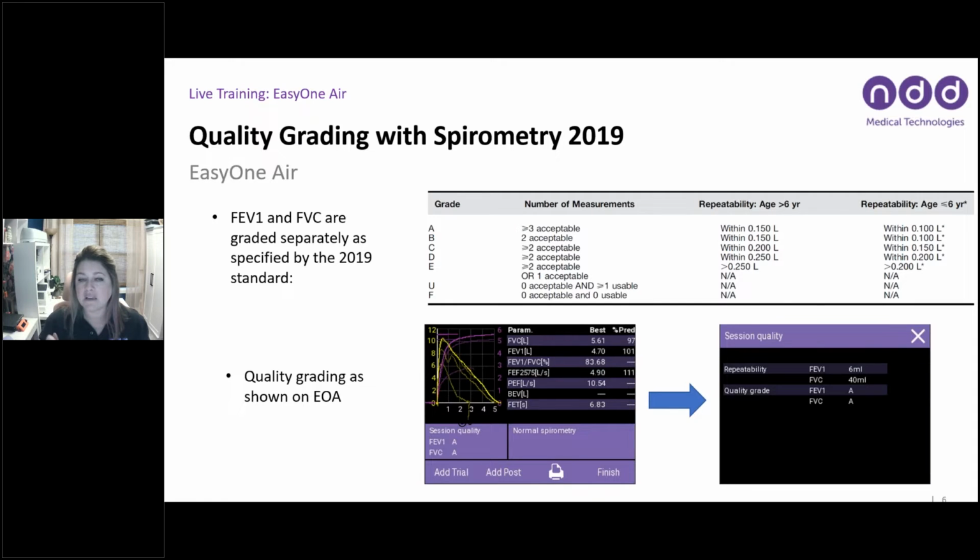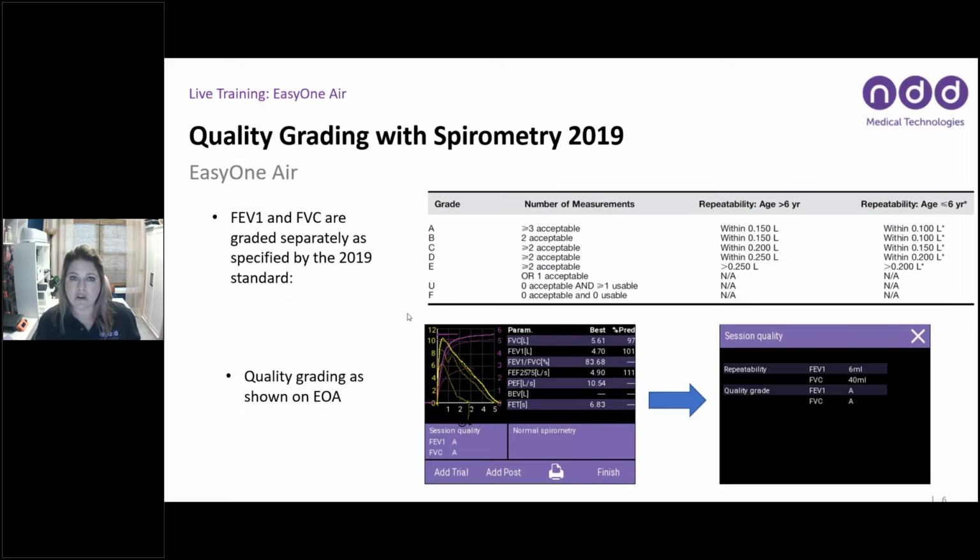If you click to view the data between each trial, there are two options: to add another trial or to view the data. You can see where your session quality grade sits wherever you are during the test. Again, we know that to get an A or a B, we're going to have to continue to add acceptable maneuvers. But this is really a detailed breakdown of what that grading scale looks like. So there really shouldn't be a mystery of why I have an E grade, so to speak, at the end, or why my spirometer is not ending the session for me.